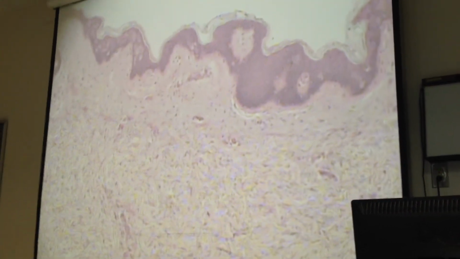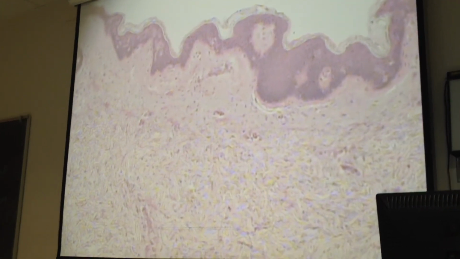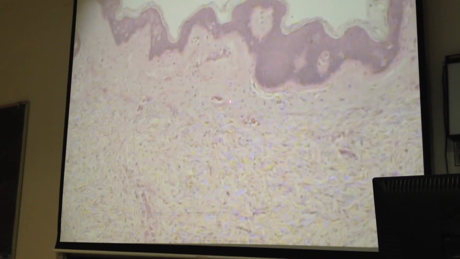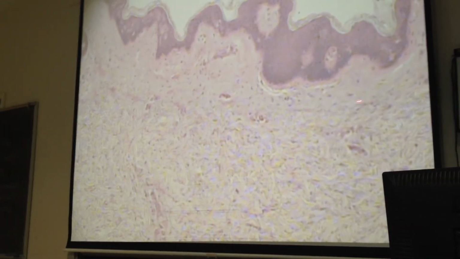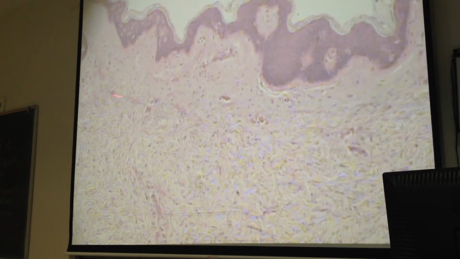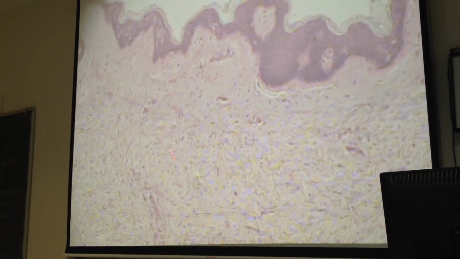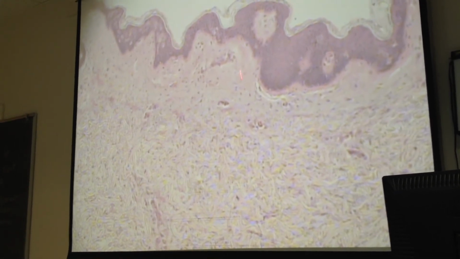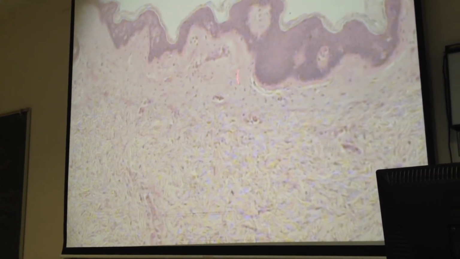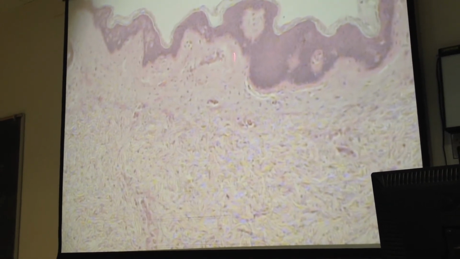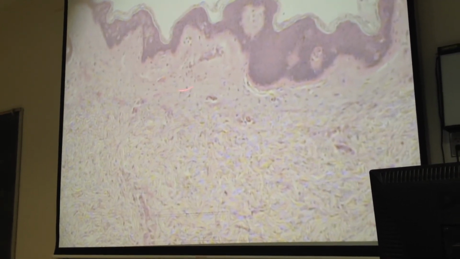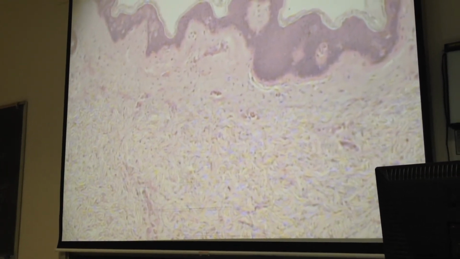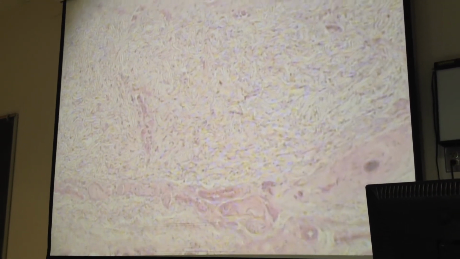Okay, and so this is also a good slide for differentiating the sublayers of the dermis. You can see where it starts to change right about there. And then from here down, it's pretty clearly the dense irregular connective tissue. So what's the name of this sublayer of the dermis? Papillary. Yeah, that's the papillary layer, or you could say papillary sublayer. And what's the name of this sublayer of the dermis? Reticular. Keeps going down, yeah, reticular. So the whole dermis includes all of that.